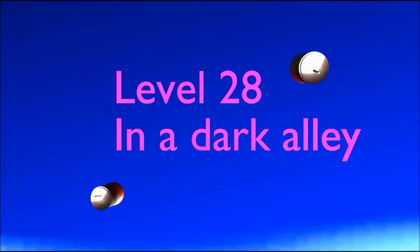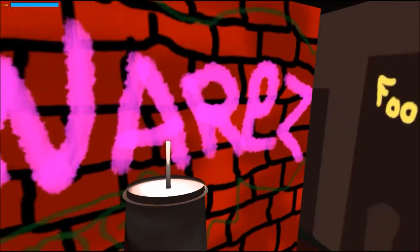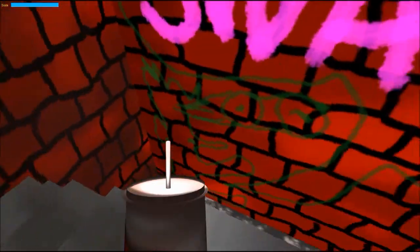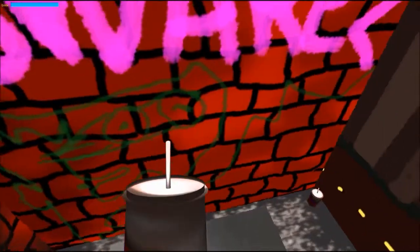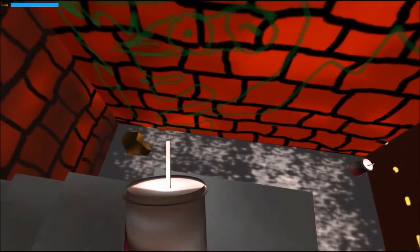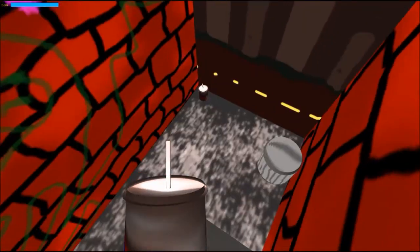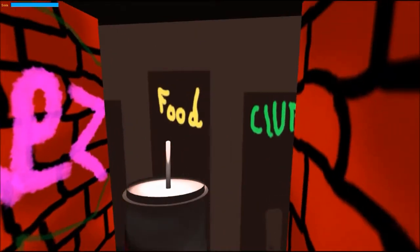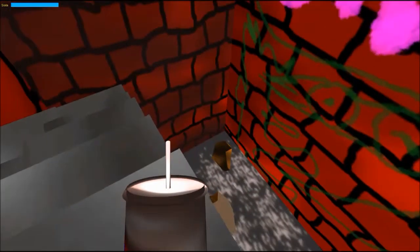Level 28. In a dark alley. Back alley is still... Oh, look at that man over there with the swear words and big eyes. I don't know, why is the road on the wall? I don't know. It's a food club. Or, no, I love food clubs. No, it's just food and then the club. It's a food club. Ooh, that'd be nice, actually.